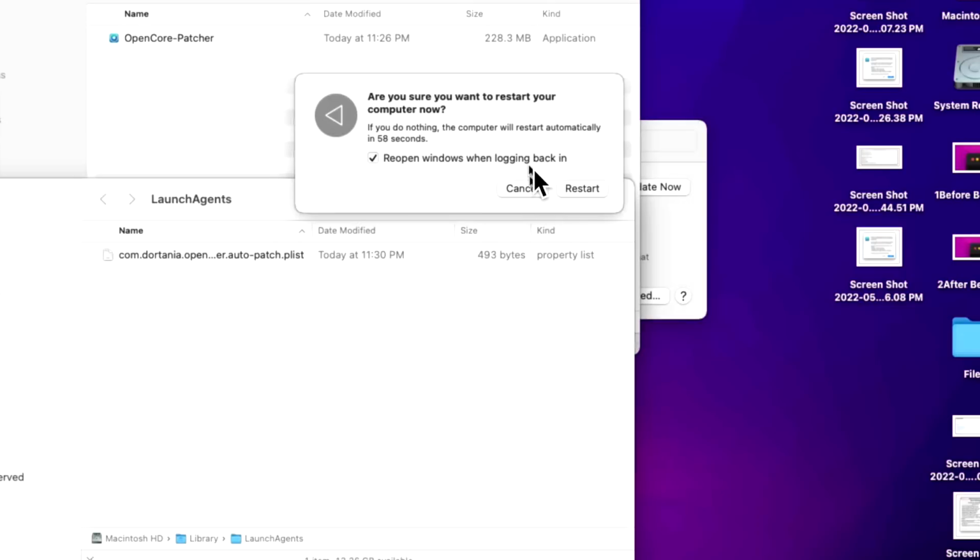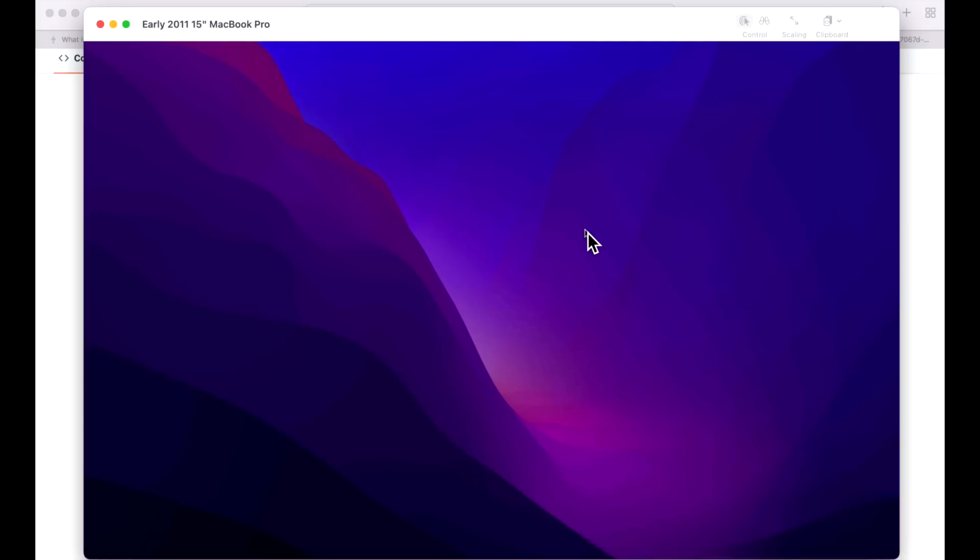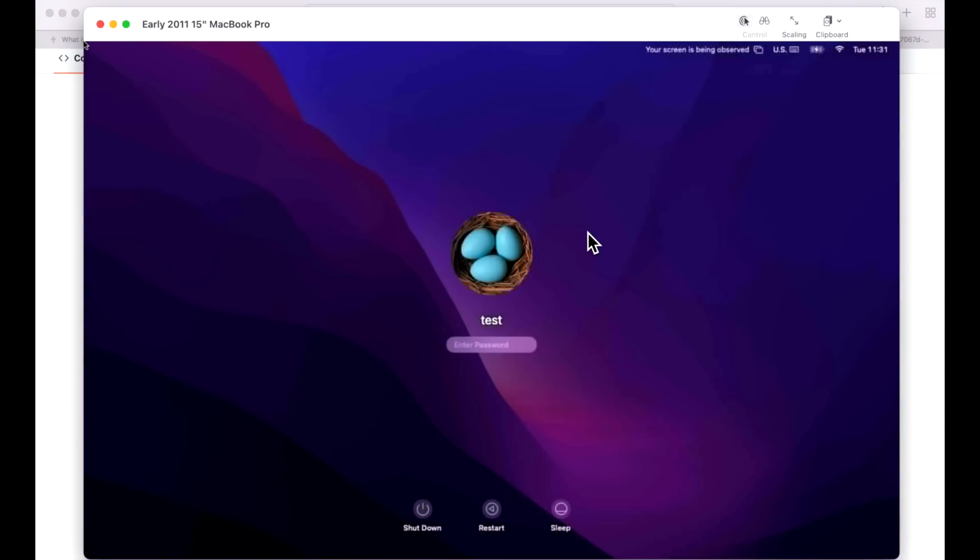And one more quality of life improvement is it doesn't automatically reboot the system. It will prompt you to do a user restart just in case you needed to save any applications or data that you were working on before you reboot. So all you need to do is click on restart. And look at that, right off the bat, we see the transparency, and then we know that the graphics acceleration patches work. So let's log in here.